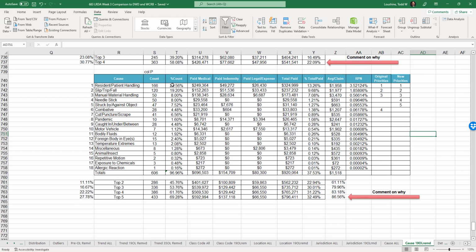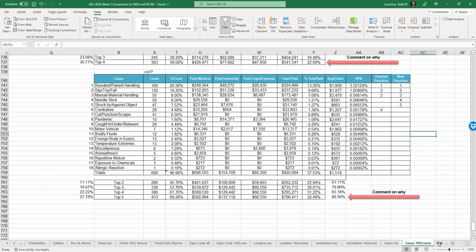Plugged it in, 1, 2, and 3. So I would go with the top three. 1, 2, and 3 is going to be good, even though 5 comes up here. When you switch it around and the top three remains the top three, you go with that.